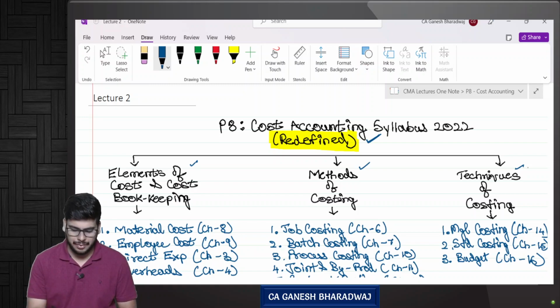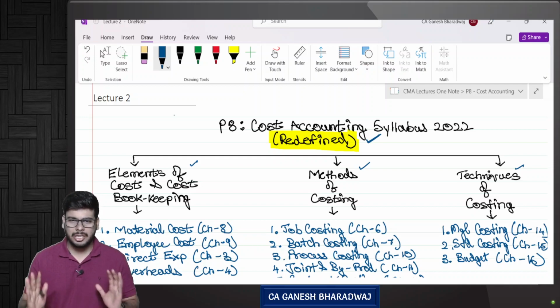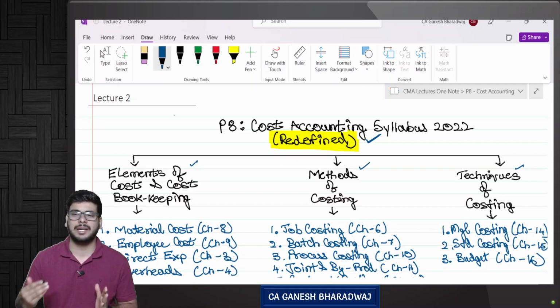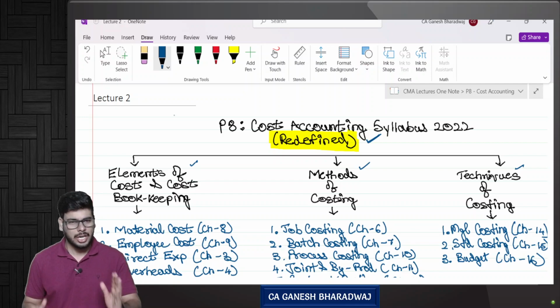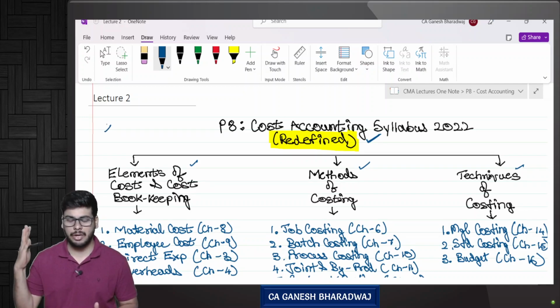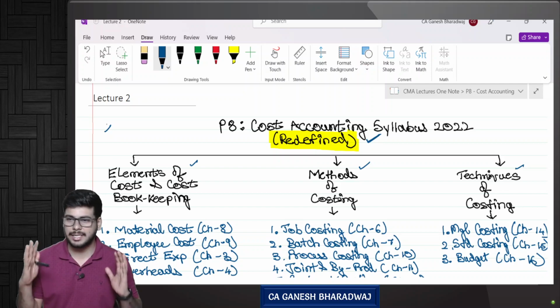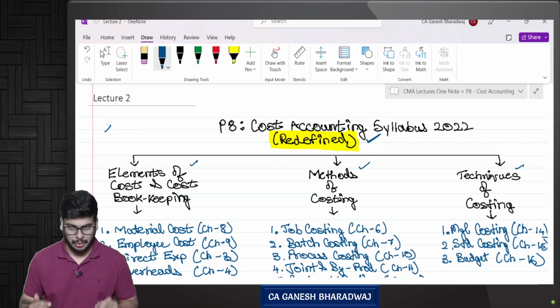Whatever I have written down here by way of running notes will be made available to you all by way of a PDF. So you need not worry, you need not write down parallelly. Just patiently listen to the lecture, understand whatever I'm trying to say, and then practice it at home. This is a standing instruction: whatever I'm annotating here on my notepad will be given to you by way of a PDF. You need not take those efforts, that already gets taken care of by us. Okay, clear?